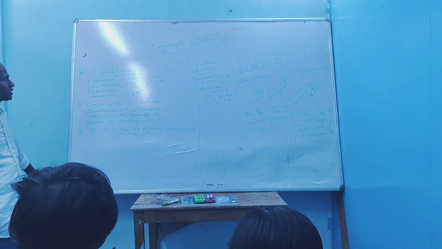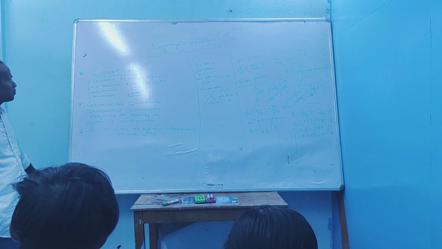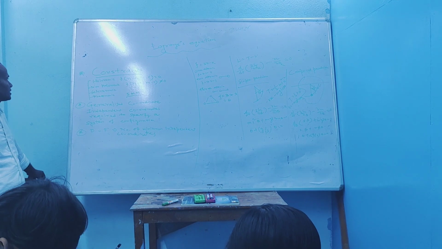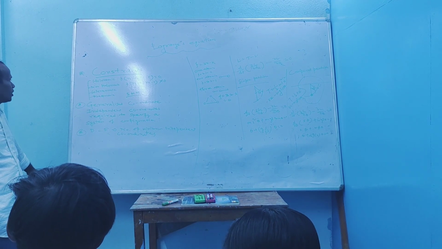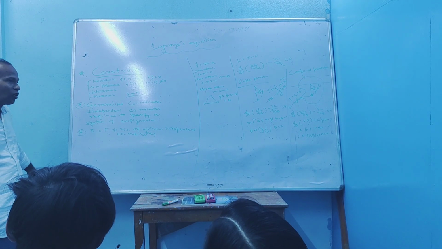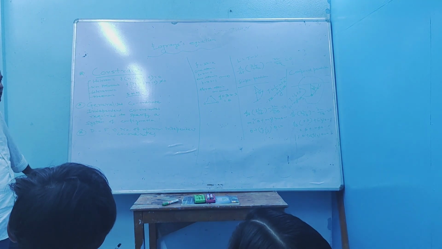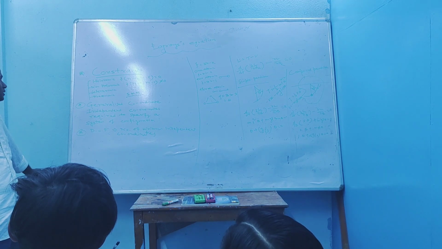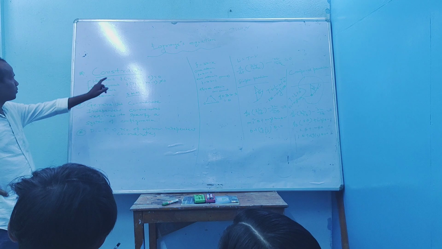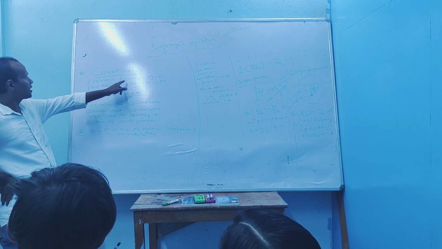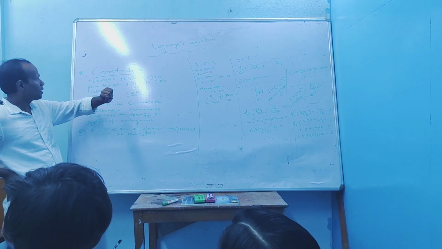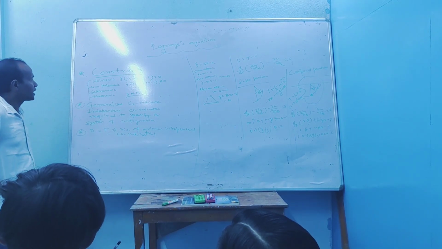In classical mechanics or in any type of mechanics, constraints are classified into various sections like holonomic, non-holonomic, scleronomic, rheonomic, conservative, non-conservative. But holonomic and non-holonomic are very important. Holonomic constraints are written in the form of f of r1, r2, r3 up to t, where t is time and r1, r2 are positions, equal to 0.